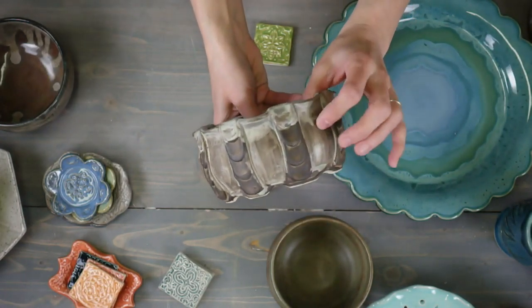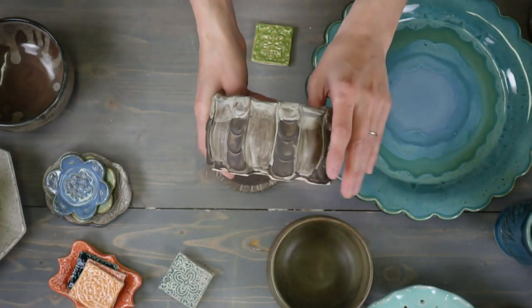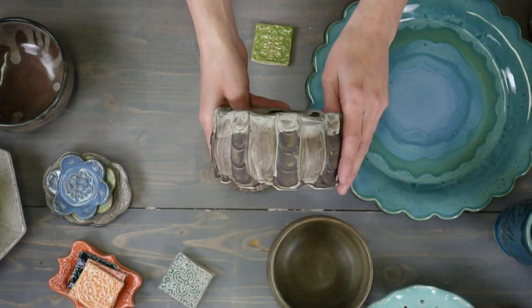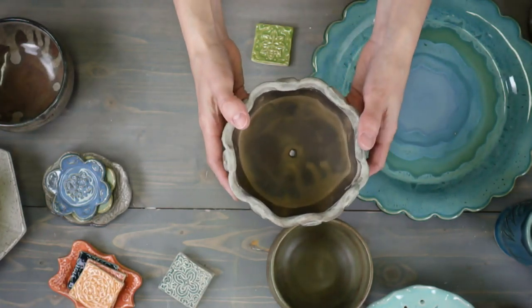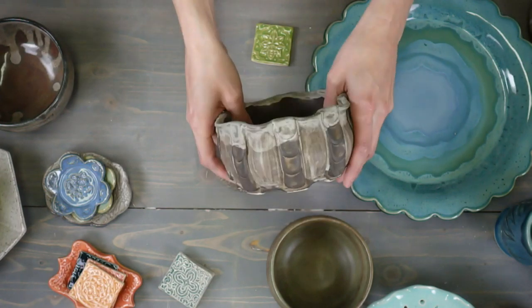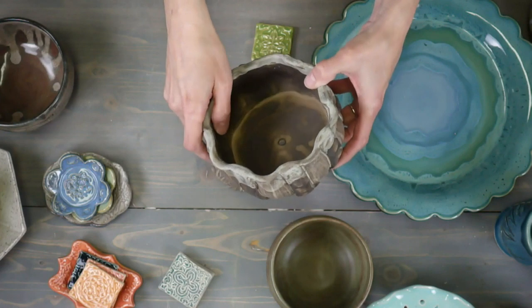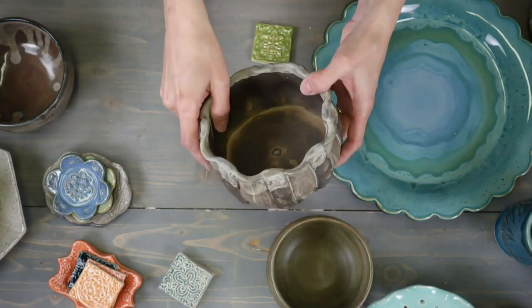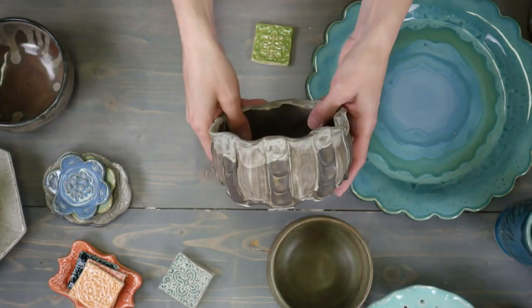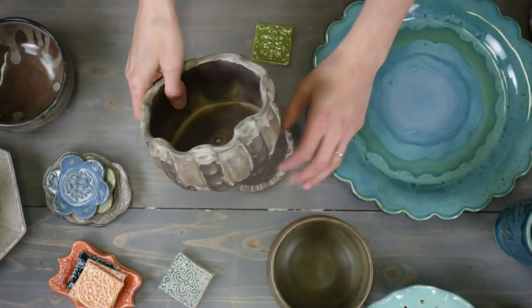So if you want to play with matte glazes, you can always put them on the outside of things, mugs and bowls and such, and do a clear glaze on the inside. How many coats of clear would I put on? That would entirely depend what clear I'm using, Rachel. So if I was using a clear that I made in my studio, a dippable one, I would do one coat. If I was using a commercial brush-on, usually two coats. Just depends.